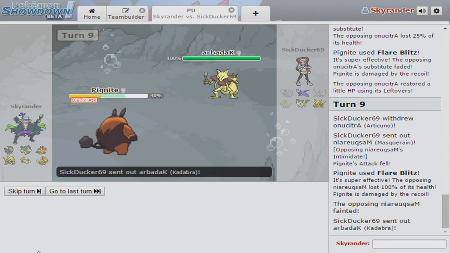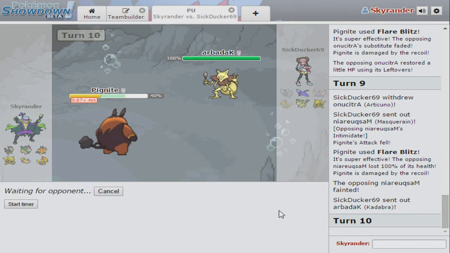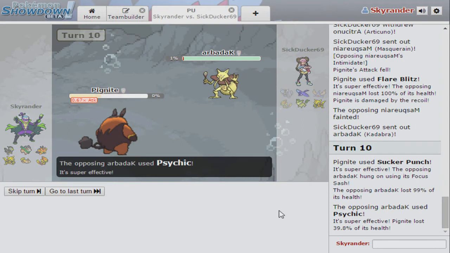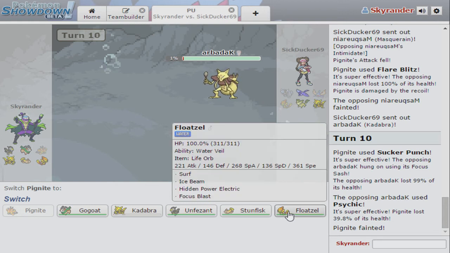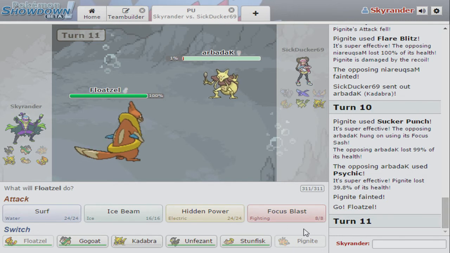Okay, incredible. Let's break this guy's sash, because Lee can outspeed anyway, so Sucker Punch it is. And he's gonna take me out. Now that's okay, that's okay. I can't believe I didn't have an Awkward on this guy. I do have speed naturally though, so I shouldn't really worry about it, but then again, wow, why didn't I do that?